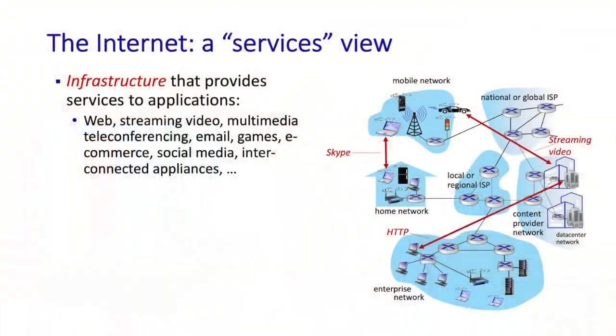Well, that's a very nuts and bolts approach to what the internet is. And the second way we can answer this question is really by taking a more services point of view and to think of the internet as a platform upon which all of these wonderful applications can be implemented. As a service platform, the internet provides an interface that applications can use to send and receive information to each other. And that in a nutshell is really what the internet's all about from a service perspective, the delivery of information from one point in the network to another.